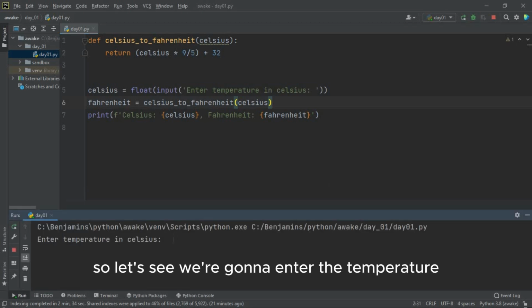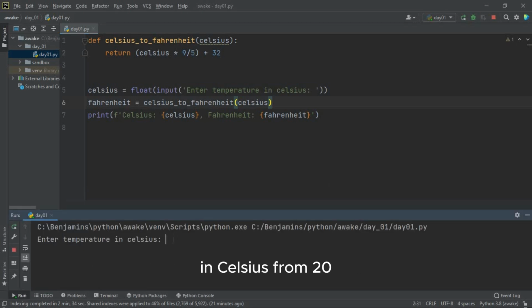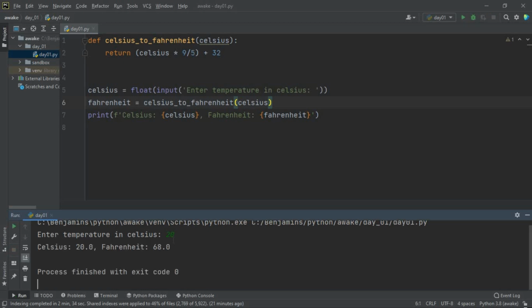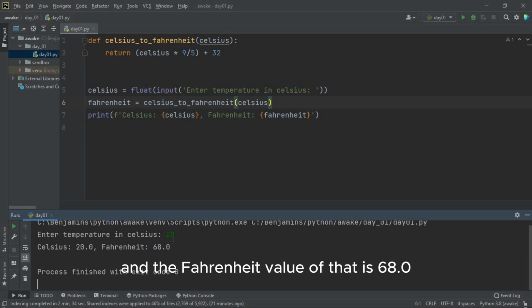So let's say we enter the temperature in Celsius, 20. All right, so we entered 20, and the Fahrenheit value of that is 68.0.